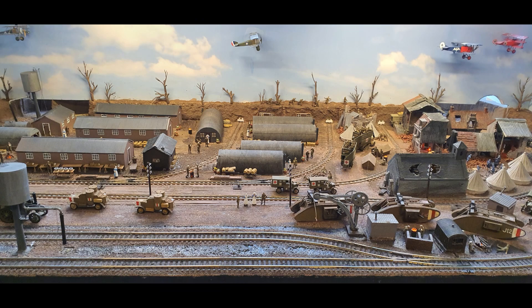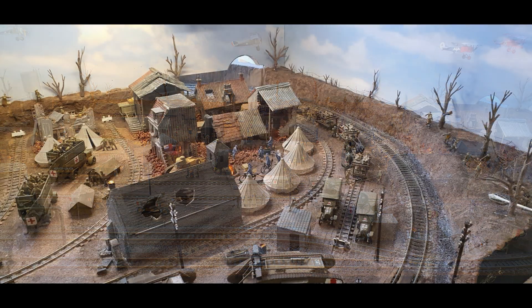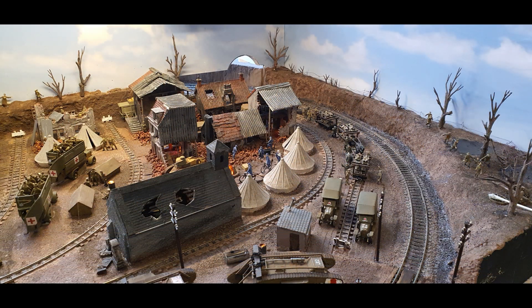I've been tidying up my World War One layout a bit. I'm thinking about doing those conversions from the ordinary Nissen huts to hospital Nissen huts, but I'm not sure they're quite big enough. I've also decided to fit sides to the layout, because when I'm photographing it you see the bookcase and things in the background, so I've done that this weekend.